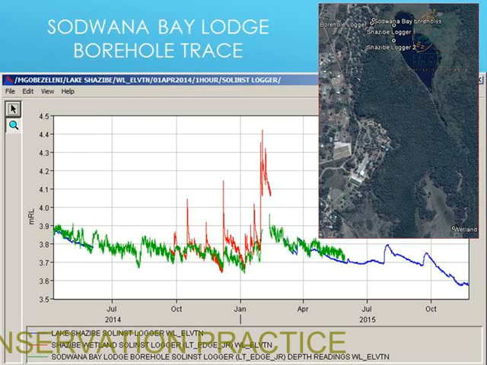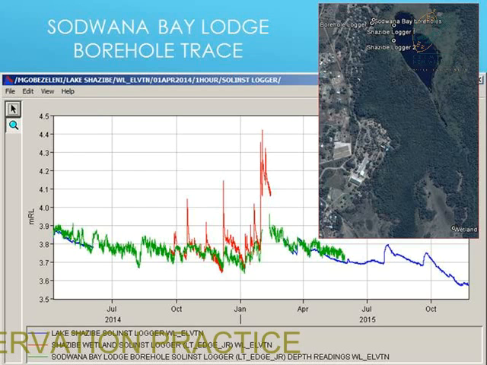The other thing that everyone feels is that the groundwater extraction from boreholes in the area is having a major impact on the groundwater. In the model, Guy captured the position of all the known boreholes for the lodges and the private residences all around Sodwana. I put those into the model and assumed what would be considered normal household use for water as the abstraction rate. And I find the model is not able to detect a significant change in the groundwater contribution from these abstraction points.